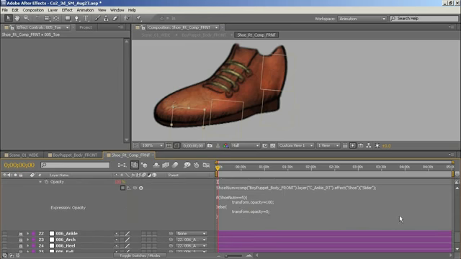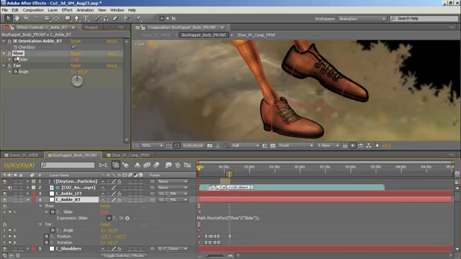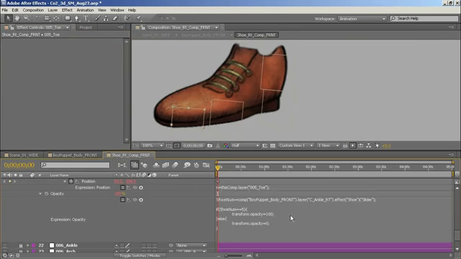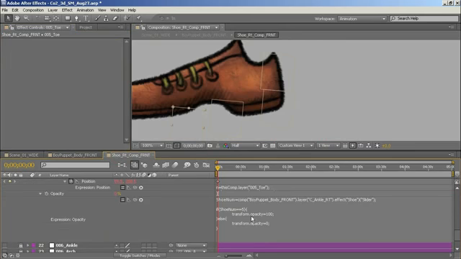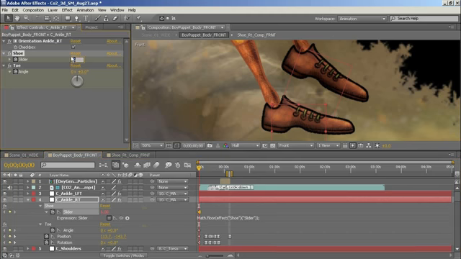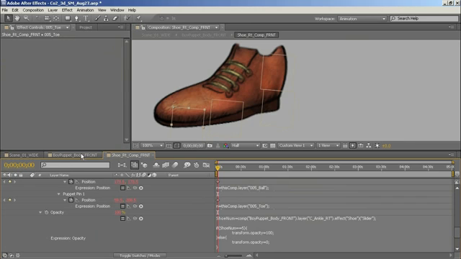And the very, very last thing is this little chunk of code here. It's not that big. I have the shoe number, and the shoe number is a value being pulled from here. This right here, the shoe slider. Okay, and it's saying if the shoe number equals 5, then make the opacity of the shoe 100%. If it doesn't, make it 0. So if we go here and make shoe 6 come up, in this composition, this opacity is now 0. So let's put it back to 5. There you go. Now shoe opacity, and I did this for each shoe. So I gave each one a value. That's essentially it. There's nothing that special about these shoes.